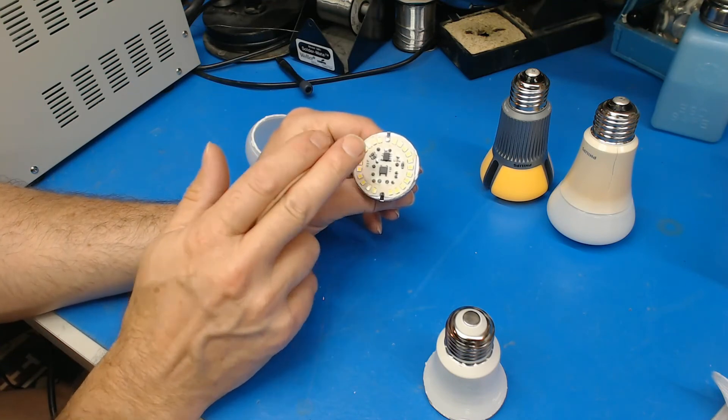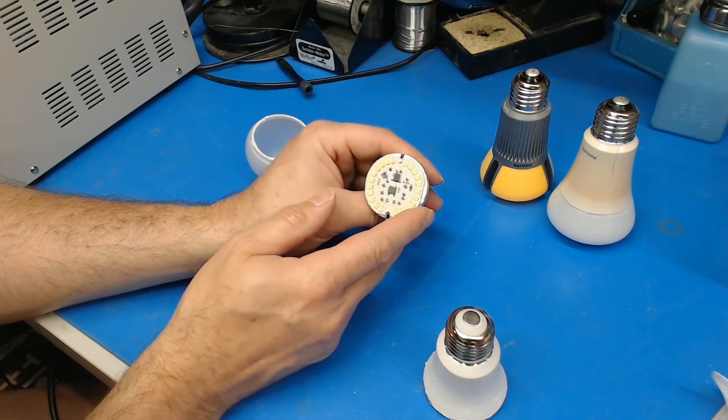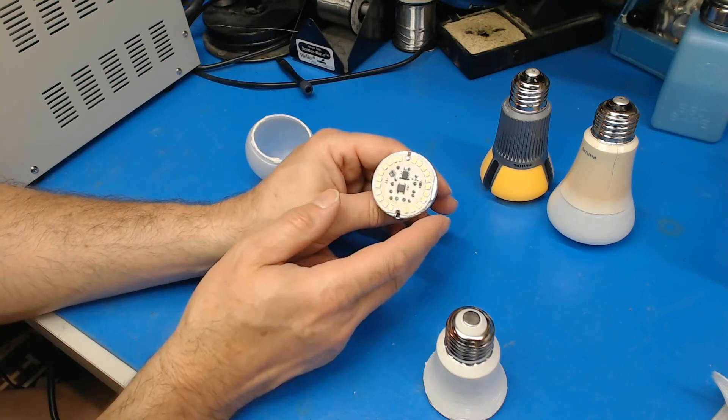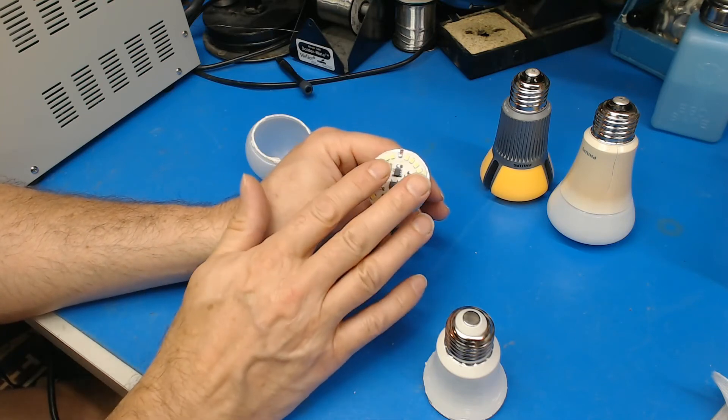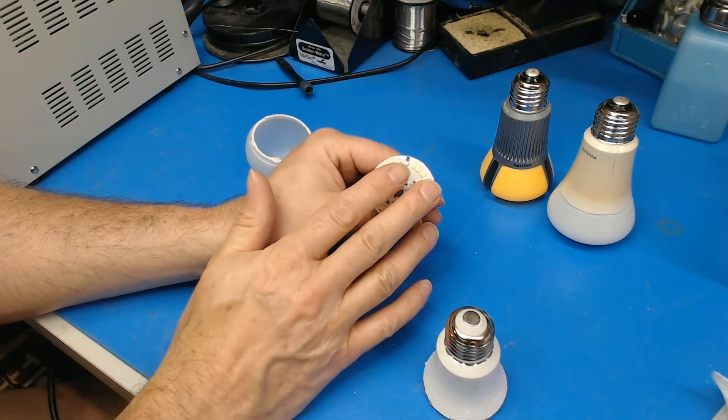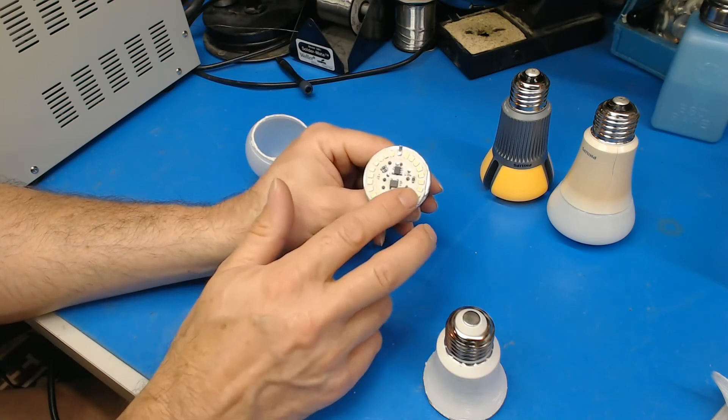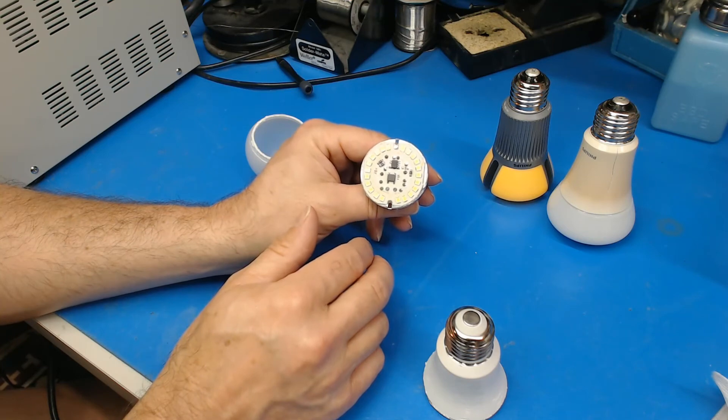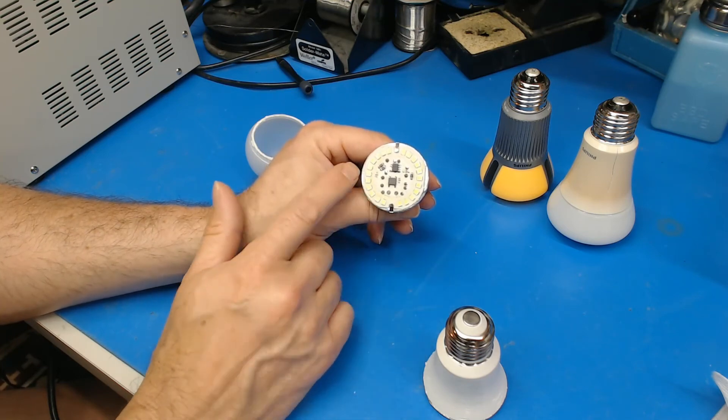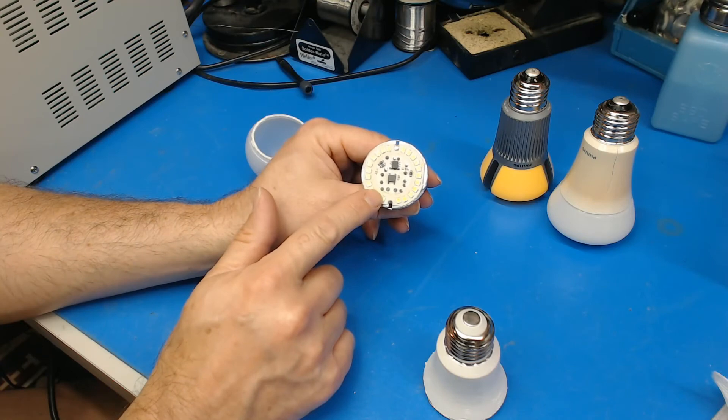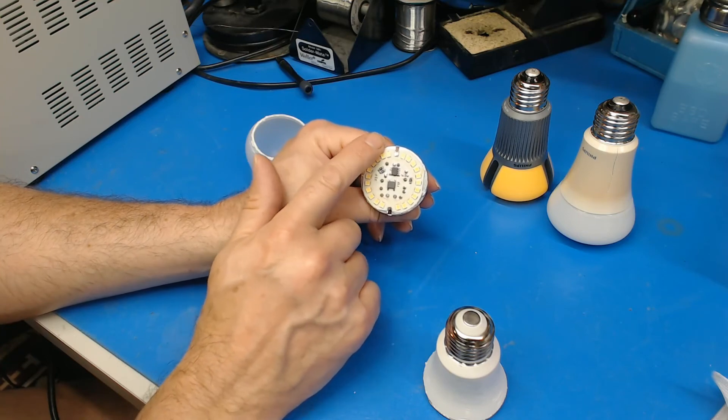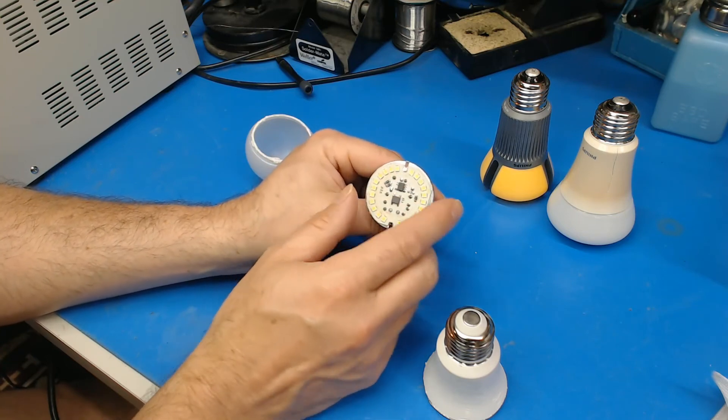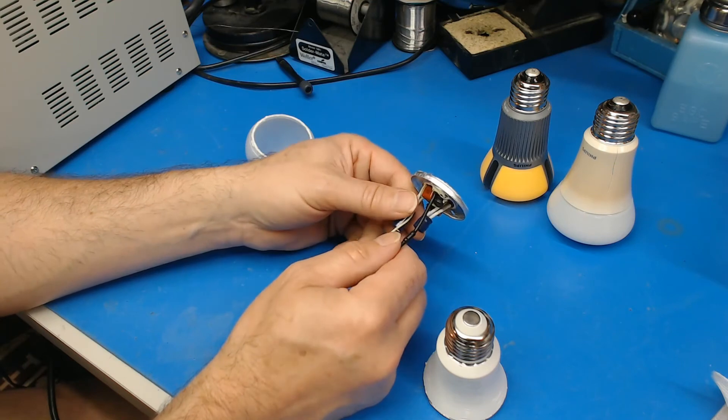Now that doesn't mean that that's what happened on this, but it's just really odd that one side is done, or sorry, both sides have all their LEDs failed. And I could see that maybe happening, that if you had one string fail and then blow open, that spike would then occur across the next series and then you can see a similar type of failure.